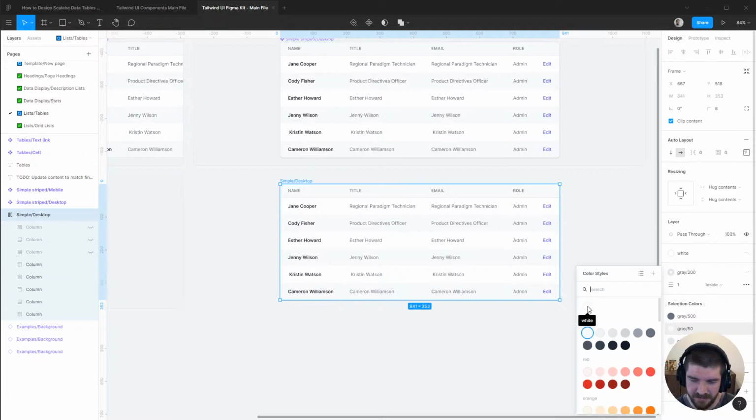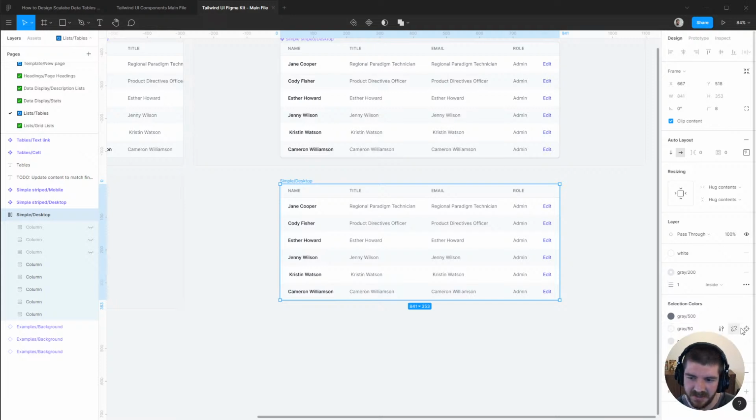I think we'll just set it maybe to be white. We could do that. I wonder if there's a way we can clear it. Detach. No, there's not a great way to do that. I wish. So with the selection colors in Figma, you can grab a parent layer, and then you can update the colors of anything that has that particular color style within the layers. But I basically want to clear it. I don't want a background color at all.